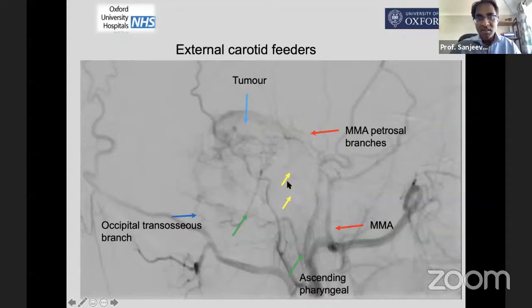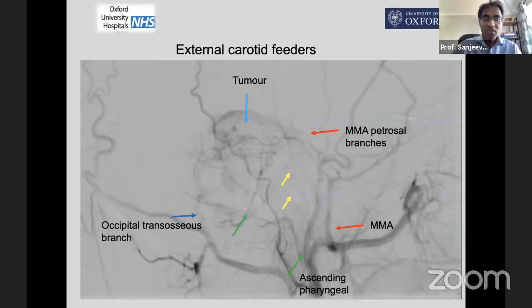So these yellow arrows, this is the internal auditory canal. These are feeders coming towards the area of the geniculate ganglion. It's technically difficult, but secondly, it's actually very easy to start injuring or making things ischemic that you don't want. It's obviously the tumor there. Then you've got the ascending pharyngeal, and understanding the ascending pharyngeal branches, the inferior tympanic artery. The superior tympanic is obviously a branch of the middle meningeal.